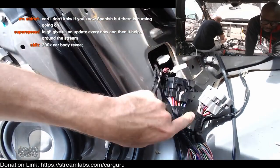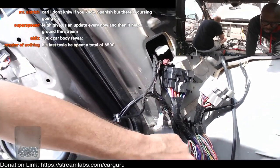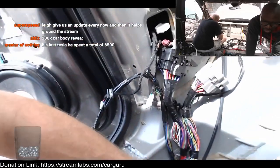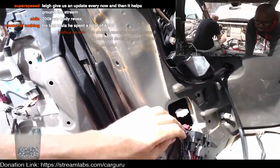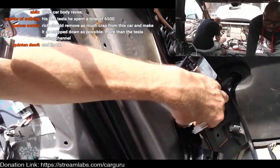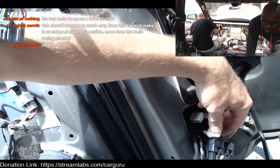And then we just got the A pillar to the door harness, and possible sunroof controls. Anything like that. Got some high power. We got one that's high power and maybe a communication, maybe. Don't have the schematics in front of me.